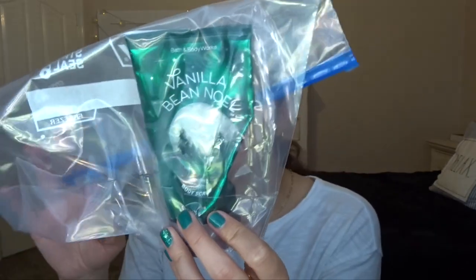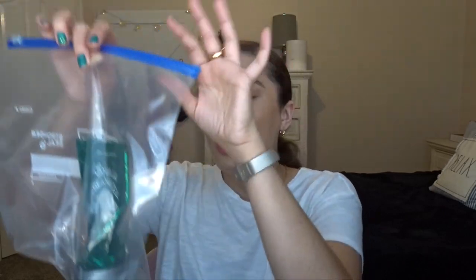Now let's move on to body care. The first thing is kind of weird — this is Vanilla de Noel Whipped Confetti Body Scrub. I had to put it in a Ziploc bag because I was getting sugar ants in my shower trying to get the sugar out of this sugar scrub. I've never had those little ants in my bathroom before — they were all around it. It was almost finished, probably had about a month of use left, but I just couldn't do that. I probably won't repurchase a sugar scrub after that experience.